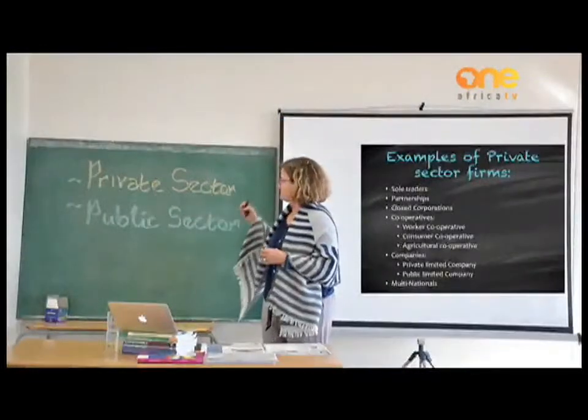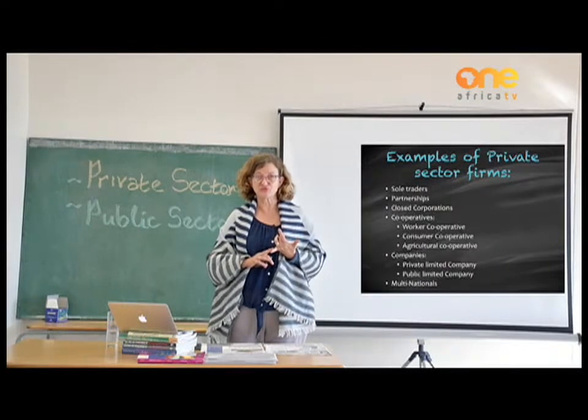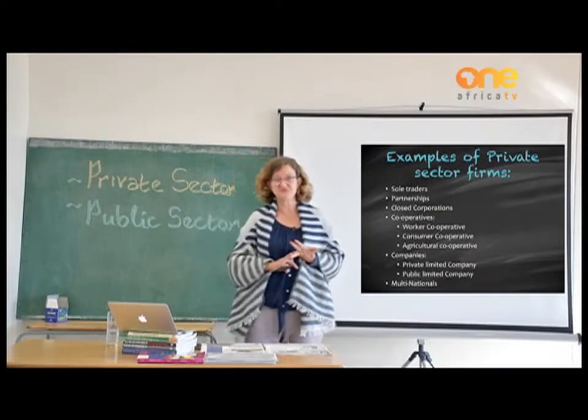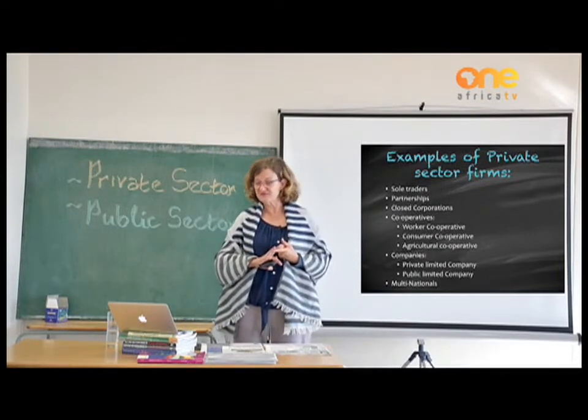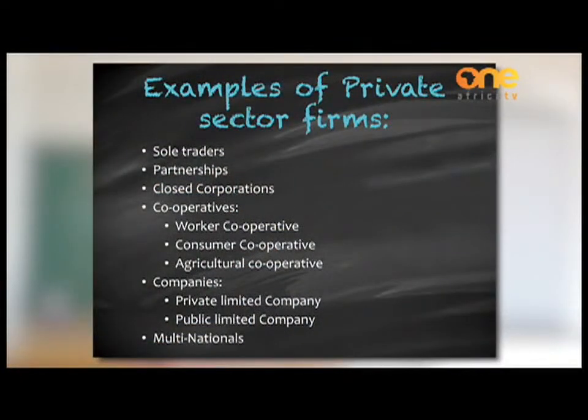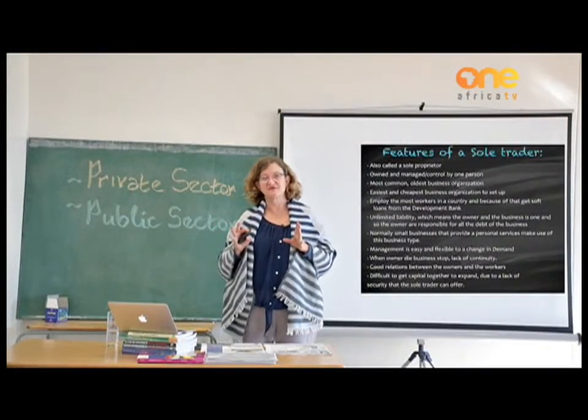Okay, if I look at examples of private sector firms, you will see on the PowerPoint, we will discuss sole traders, we will discuss partnerships, close corporations, then we will look at 3 types of cooperatives. That is a worker cooperative, a consumer cooperative, and an agricultural cooperative. Okay, and then we will look at companies. We will divide companies into private companies and public companies. And lastly, we will look at multinationals.